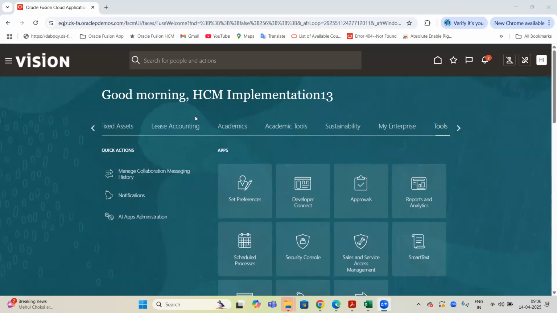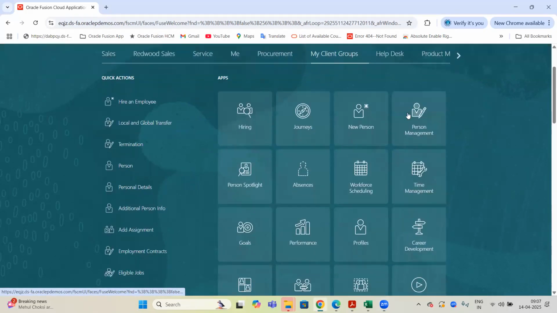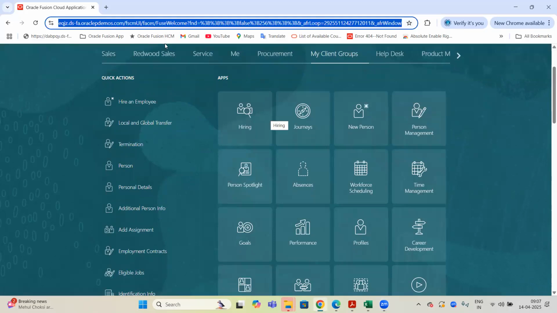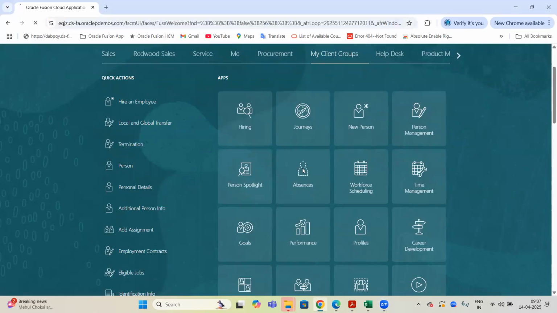Not only for end users, it is there even for the configurations, I have told. And for you, Rishikesh, see, everything has not moved. I cannot cover it. Now I have to start absence. My absence screens are not moved to Redwood so far in the instance. Not just the instance, even Oracle has not fully implemented Redwood for the absence module. How can I cover that?